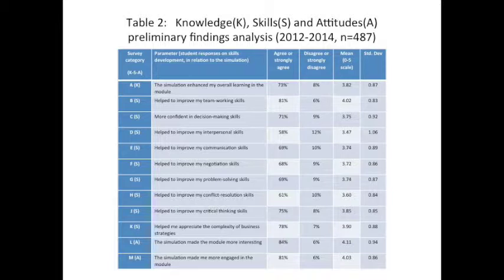Student responses to questionnaires, where there were 487 responses, showed substantially affirmative responses to the survey questions about engagement and improvement skills associated with the simulation-based training components. The survey outcomes were supplemented by a series of semi-structured interviews and written reflections. These were intended to bring an extra level of granularity to research analysis and findings.